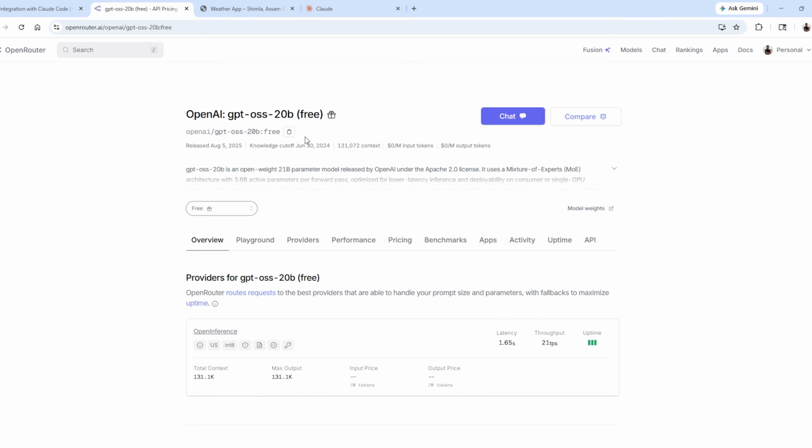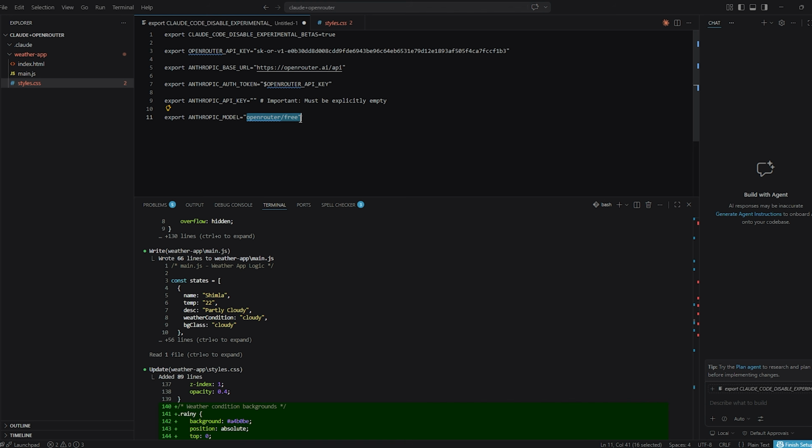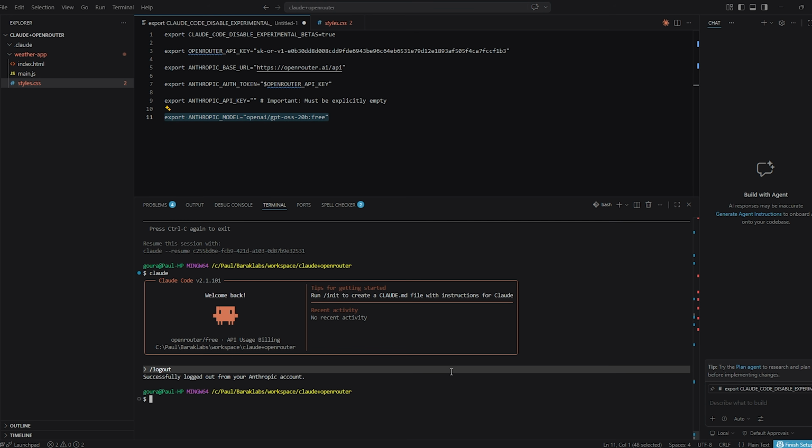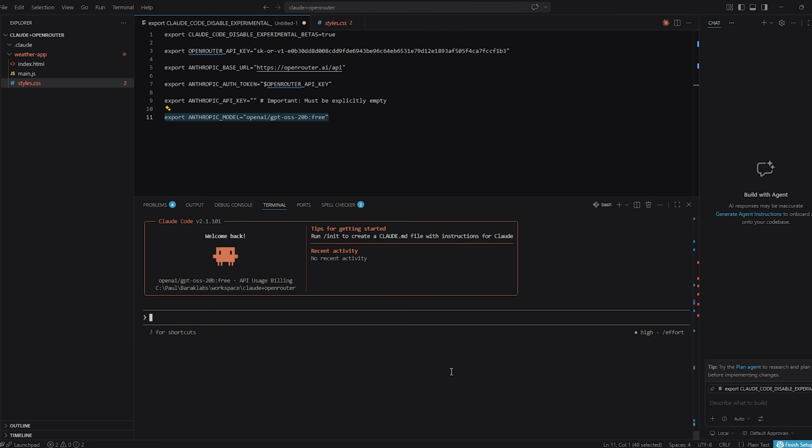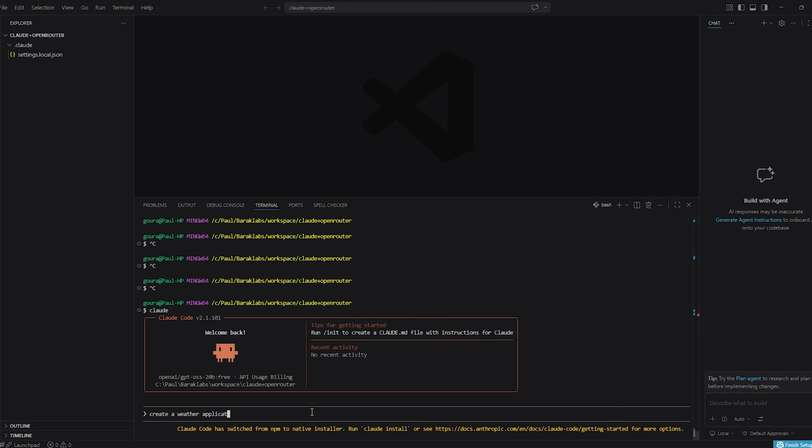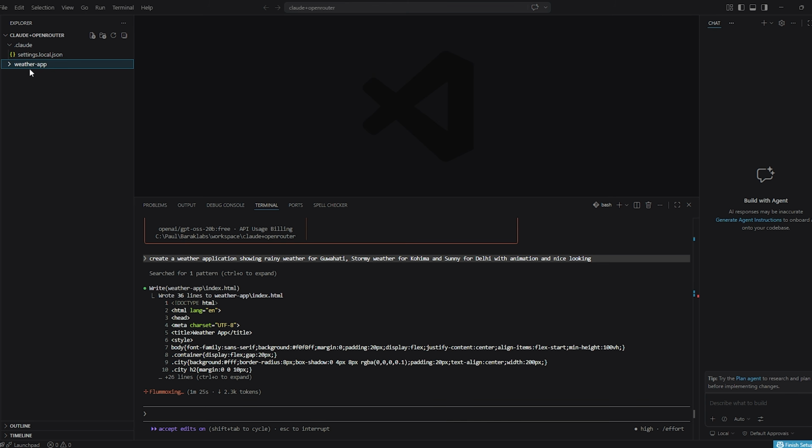Let's update the model to GPT OSS 20 billion. Hope this time it will give better results. We will update the prompt to a simpler one. Create a weather application showing rainy weather for Guwahati, stormy weather for Kohima and sunny for Delhi with animation and nice looking.